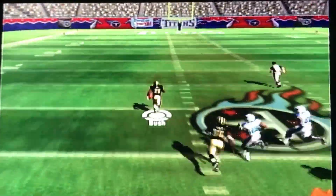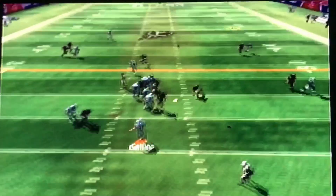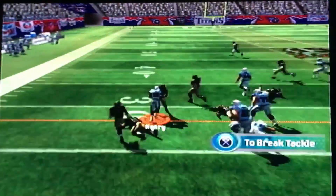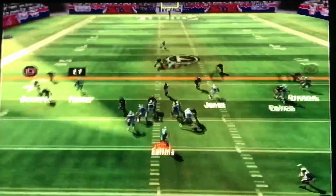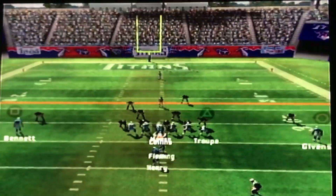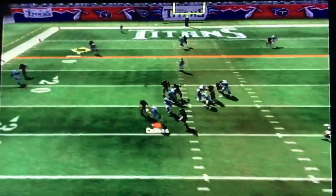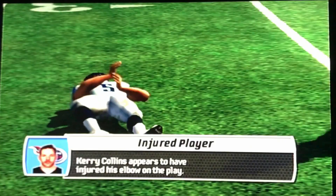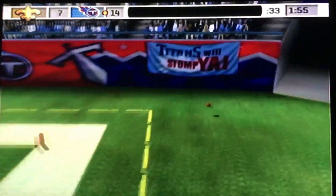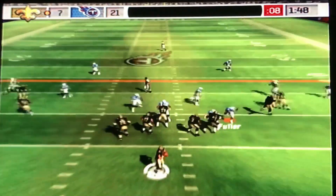Reggie Bush bounces off Chris Hope's tackle on the kickoff and takes it to the crib — this man is electrifying. We miss the tackle and that happens. First down, Collins takes a shot to Gibbons — knocked away. Second down, counterplay to Travis Henry — he spins upfield, first down, gets about 15 yards. Five wide — Collins finds Calico wide open on the corner route. Tyrone Calico throws a stiff arm and keeps going. Collins hits Drew Bennett twice for more first downs. Then Collins gets hurt — dislocated elbow — and Vince Young comes in. Vince Young looks for Gibbons in the end zone — incomplete. Third and three, Calico is wide open — Vince Young hits him. Touchdown, Titans!